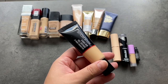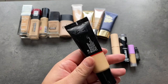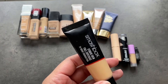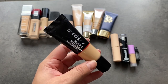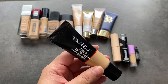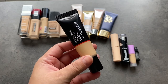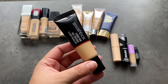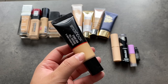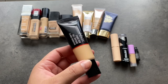This is the Smashbox Studio Skin Full Coverage Foundation. I got it off a recommendation from Tati back when she reviewed it. I think I got it a little too light, so I can't really use it on its own. It's also a little drier than what I like — very matte, full coverage — but I do like to use it as a mixer. I'm going to keep this to replace the Maybelline one I threw out. I'll mix it with the Fenty one to change the tone, since this is lighter and more yellow-toned while the Fenty is more peachy and darker. Mixing those two should make a really good formula.